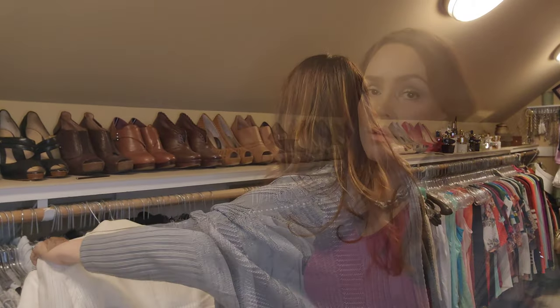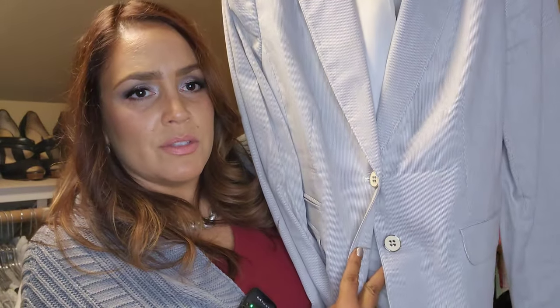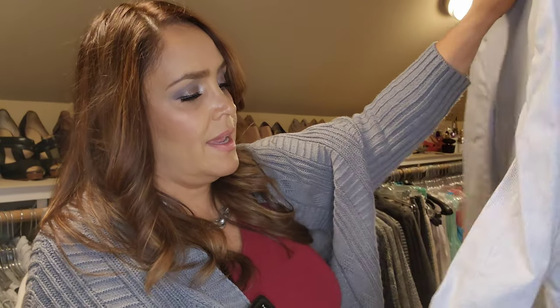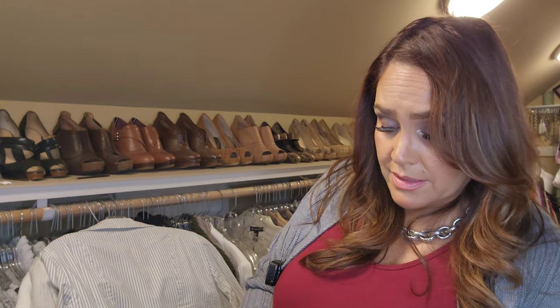I looked so sharp in that suit! How cute is this sailor suit from Ann Taylor Loft? It had matching pants too, so I'm putting this aside as well. Here's a blue and white pinstriped suit top with two buttons — there are pants that go with it and it's super cute. I actually had this tailored to my size when I lost some weight, but I probably won't wear this again, so I'm saying goodbye. This Ann Taylor in classic khaki — I don't think the shape is super flattering on me so I can let this go to a new home. Oh my God, I have like 30,000 year old chiclets in here — the stuff you find in these pockets is so embarrassing.